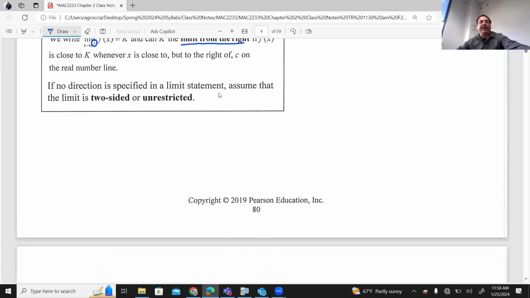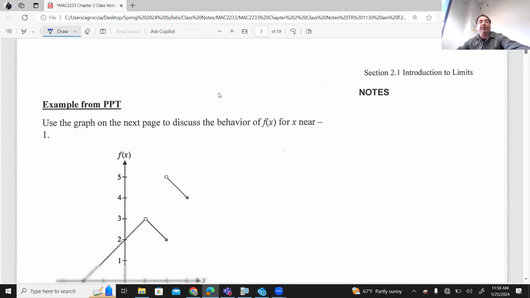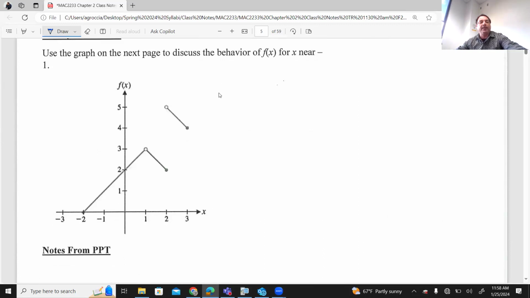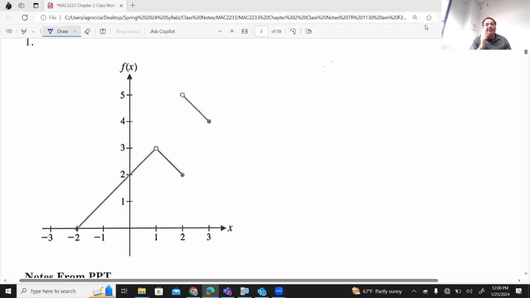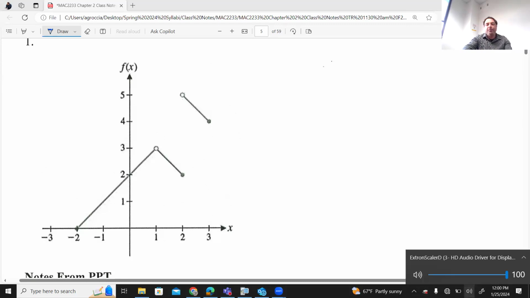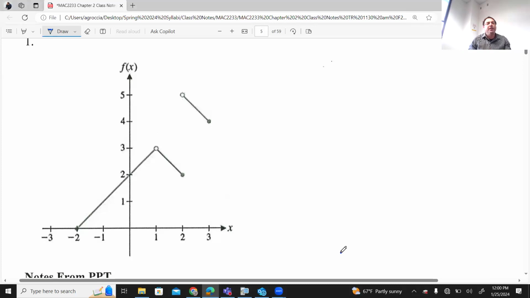Now we can do an example, and we're going to do several examples. So I'm going to give you a minute, and I'm going to ask you the best you can, draw that picture in your notes. As you're copying this down, you're kind of noticing that this graph has some issues, right? It's not a straight line. It's not a nice curve. It's got some issues. Those issues are where limits come into play, right?